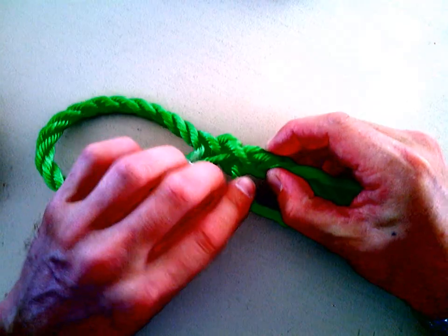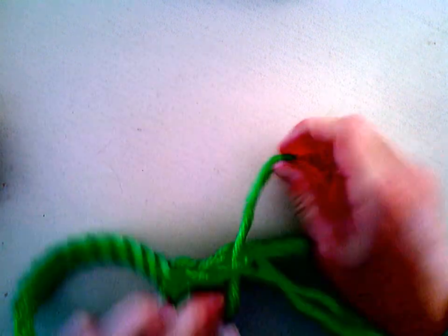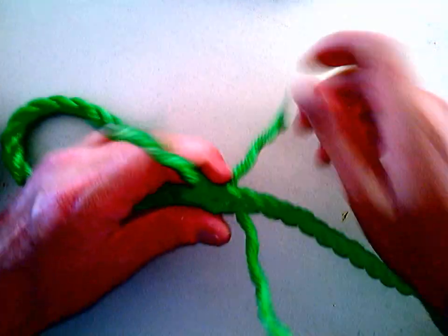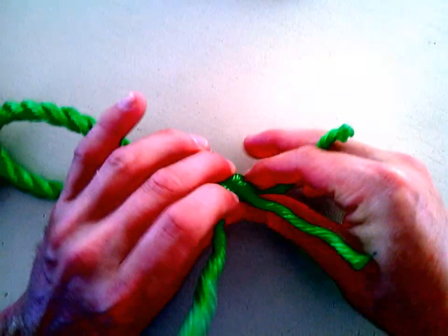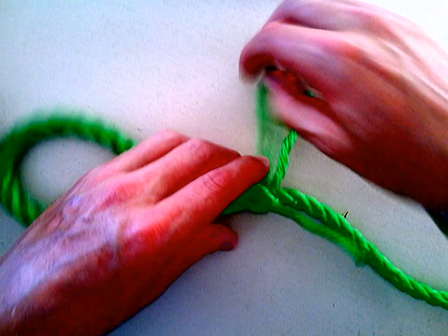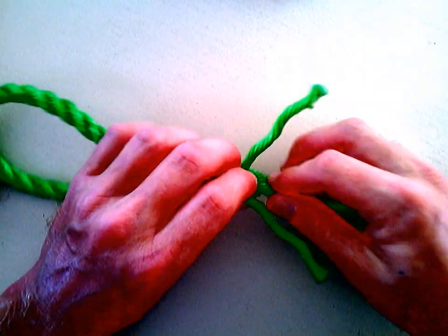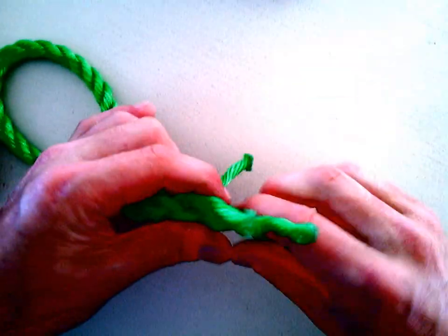Left — turn it upside down — over, under. Middle: over, under. Right: over, under. And you continue that on until you run out of tether for every strand. If you do it in order they should all shrink at the same rate, so you won't have any longer than any others. Back to middle: over and under. Right: over and under.